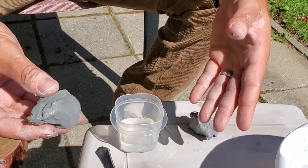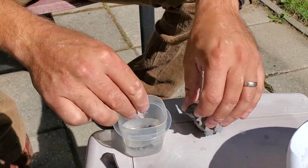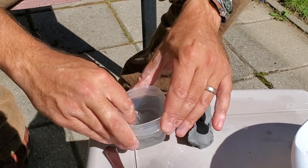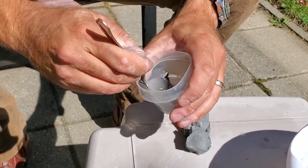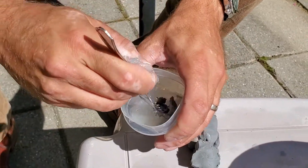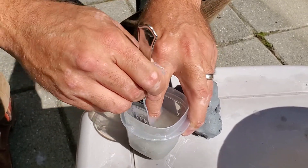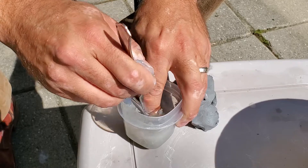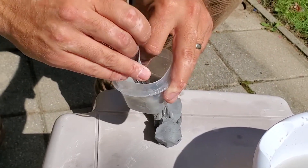It's literally just clay and water, so I'm going to start with some clay and drop it into my water. You can use a finger and just mash it around, or you can use a fork to help break it up. All we want to do is mix the clay into the water until it becomes really, really mushy. I'm just breaking it up — the longer it's in there, the softer it's gonna get.